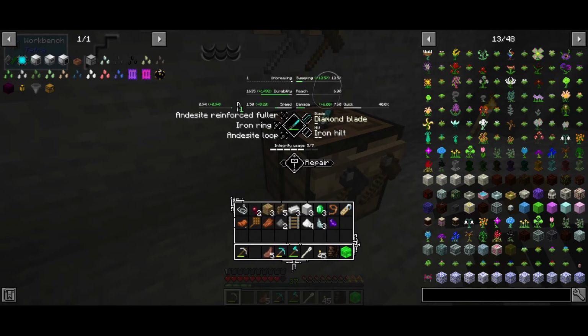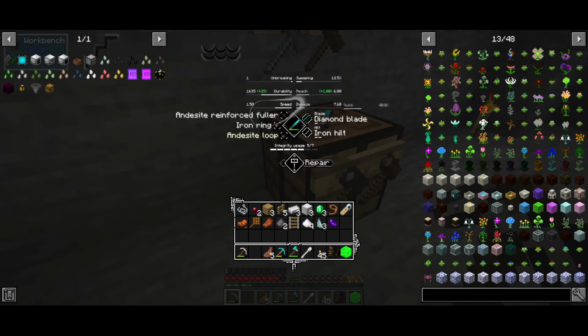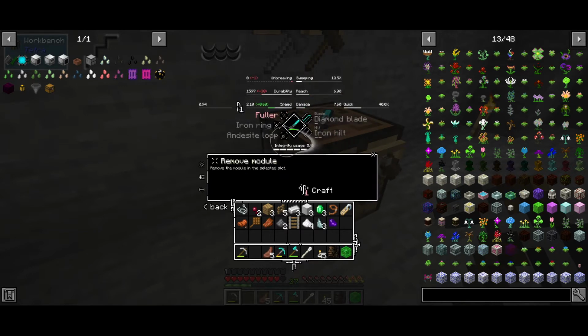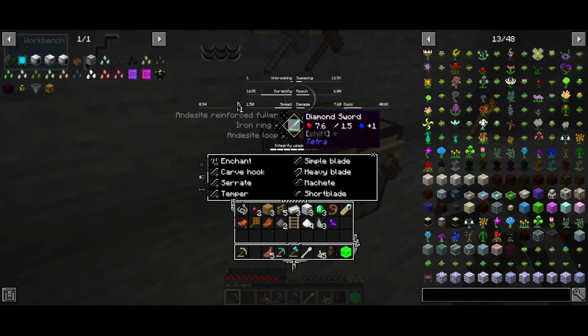We can do so many things. We can even make this diamond blade into a machete. So look at that. You replace the blade with a machete. You can cut down plants. It instantly harvests blocks, but only if it's not on swing cooldown. Okay, sure. Wrap hilt, simple hilt. I guess the hilt is the... What is the hilt? I don't know. I'm really uninformed about what exactly the different parts of an IRL sword would do. Fuller? I have no idea what a fuller is. Loop? I mean, sure. But anyways, yeah, that's Tetra.